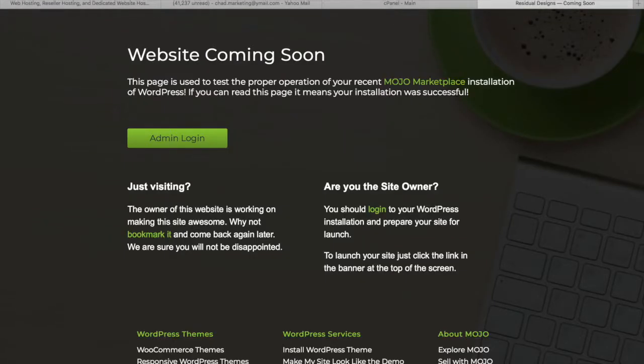Alright guys, I'm back. You can see it's literally just been a couple minutes, 2 minutes literally, and the site is already propagated, so we didn't need to wait 48 hours. Although sometimes I have had it take over 24 hours, but I've never had it take 48, and usually, like I say, it's within a few minutes. So now I've refreshed this, and we come up with this page that says Mojo Marketplace.